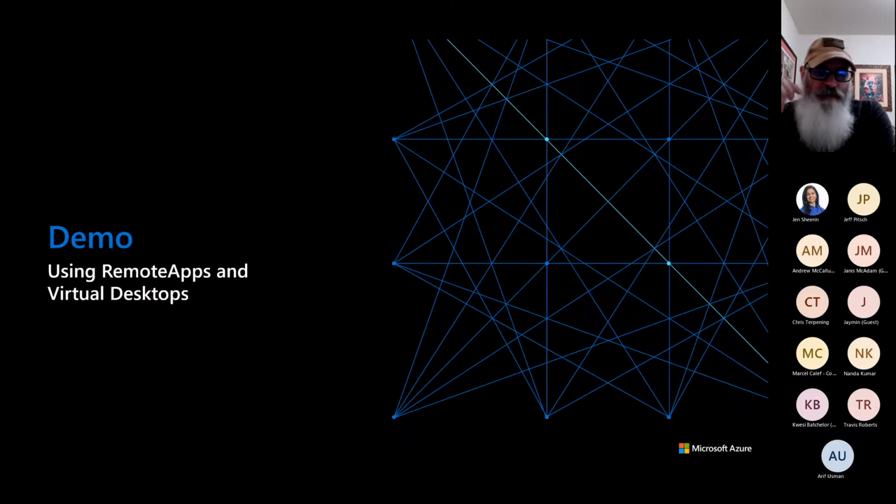And then finally, we've talked about how to enroll and how to enable per user access pricing, and you saw it was very straightforward. It was multiple clicks. The second thing we demoed was the Azure Virtual Desktop environment. What does that look like? We talked about workspaces, host pools, session hosts, and app groups. And that's all pretty straightforward. Now let's talk about user experience. What does the user see?